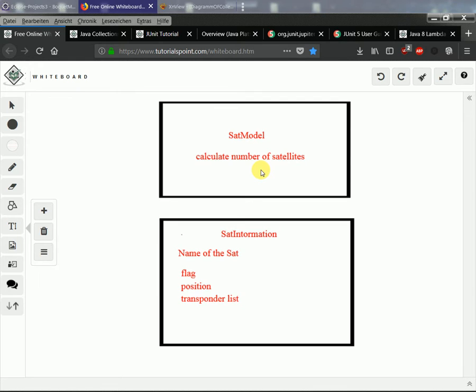Why can't I work directly with the JDOM in the SAT model and read and write in the SAT model class? Well, I am against the design-first method. I think about design, as you clearly see, but if I separate this information, I will have better consistency of my data structure, because I have here this class. This class consists of the JDOM document.